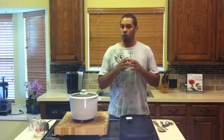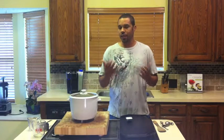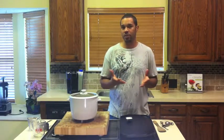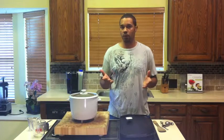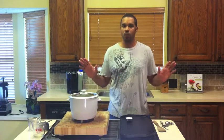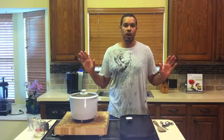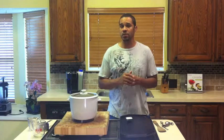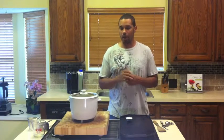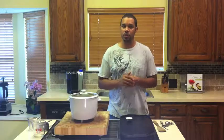It takes about 40 minutes, so plan your meal accordingly. Most white rice takes about 20 to 25 minutes, whereas brown rice will actually take you about 40 minutes. So I've got this in, pushed the button, and I can walk away. I can do it a couple hours in advance — I can actually do this in the morning, or right before it's needed. I'll come back here in about 40 minutes and let you see the finished product.